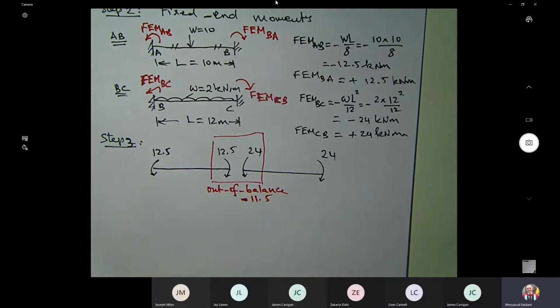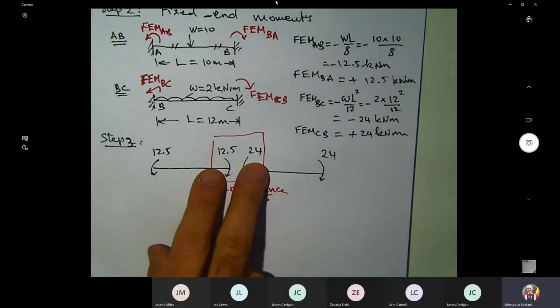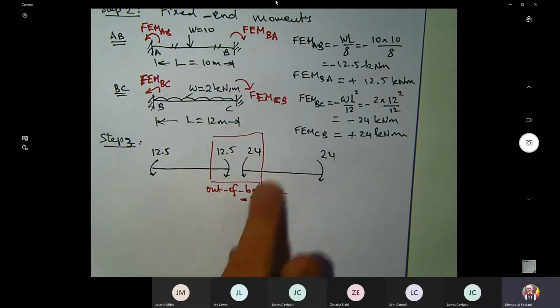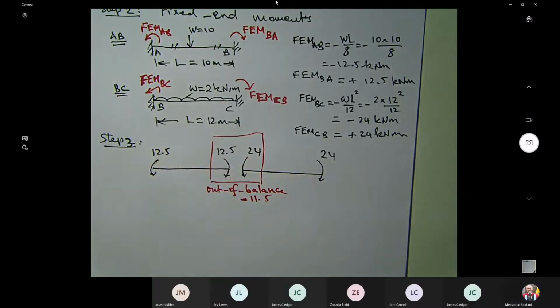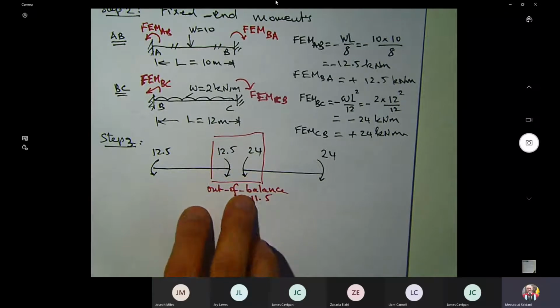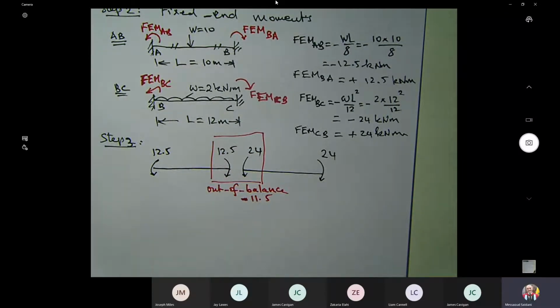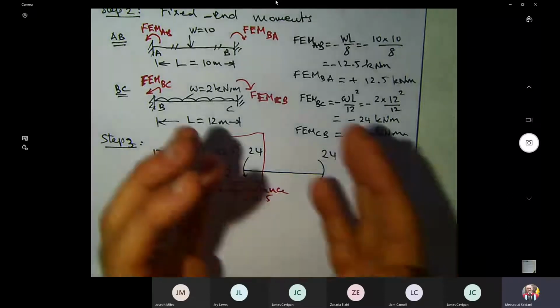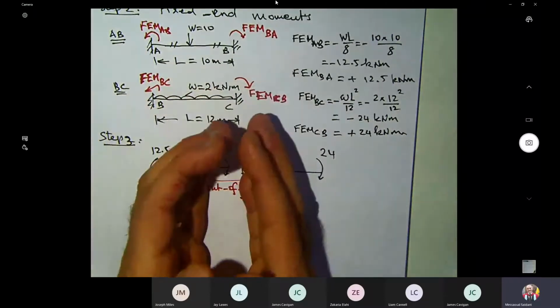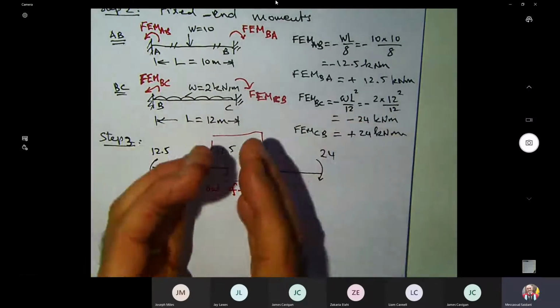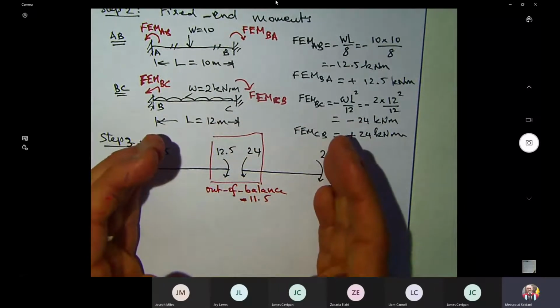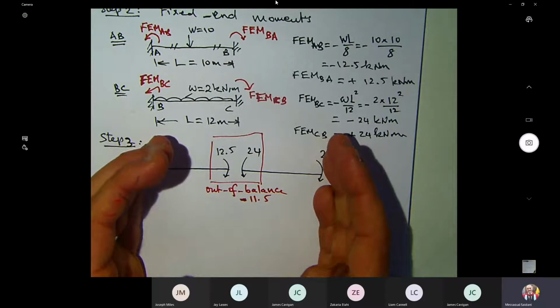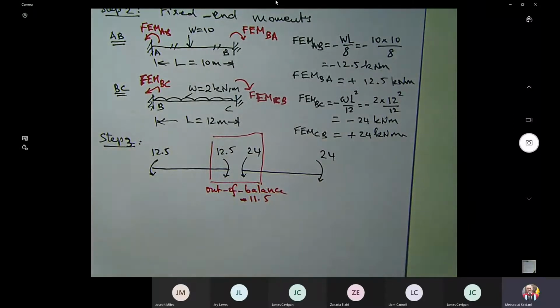Is that clear? So the purpose now is to balance this out of balance here, and we do it in 2 stages. We balance it, in other words, at the joint itself, but then the adjacent joints will take some of the burden. Are you with me? It's like you have got everything here concentrated, but then you want to distribute so that the other joints can also help and take some of that. Is that clear?